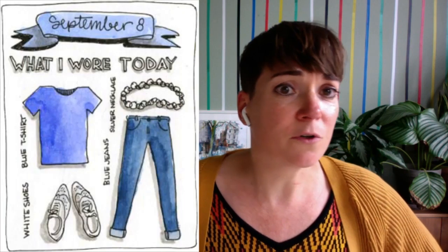Here's one from, I think this must have been like 5 years ago. I still do like that outfit, by the way. And here's one where I drew myself. I still have those pants as well. And sometimes part of your outfit is also your sketchbook or even your laptop. So this was fun to do also on a colored background with colored pencils.